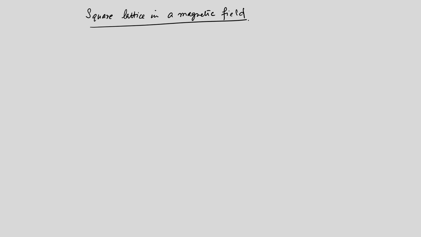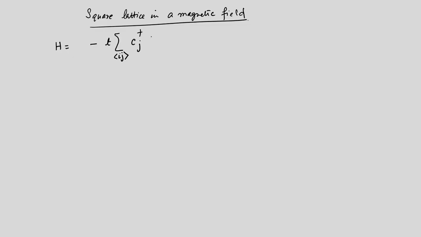Okay, and we write down again the Hamiltonian. It's in a square lattice, so we have the tight binding Hamiltonian. Now we are not writing Mn; M was written because it was a single thing. Let me write it as i and j, which means the same thing, and when I use this symbol ij with an angular bracket, it means that they are nearest neighbors. So j is the nearest neighbor of i. So this is equal to, in principle, you can have t_ij inside, which means the hopping amplitudes can be different for each of the links in a square lattice. I have already shown you a square lattice. So this is c_j dagger c_i, and now a magnetic field has to be included.